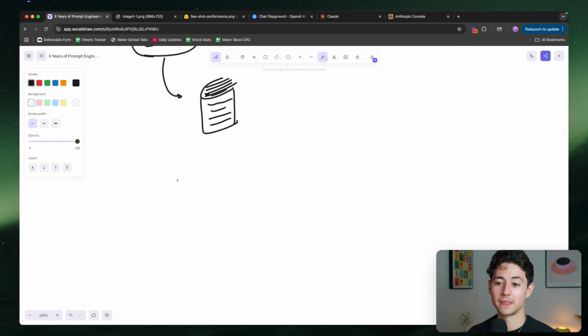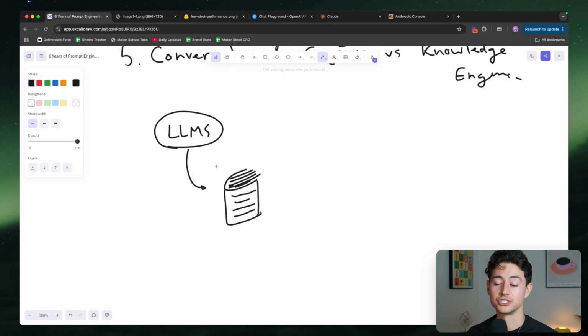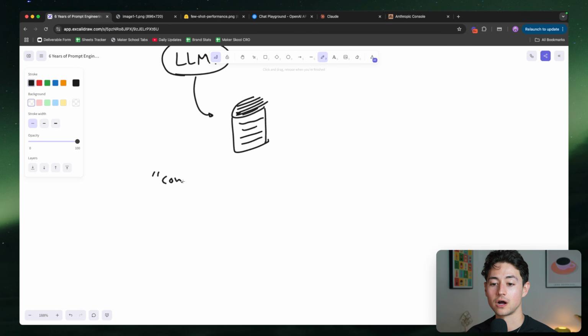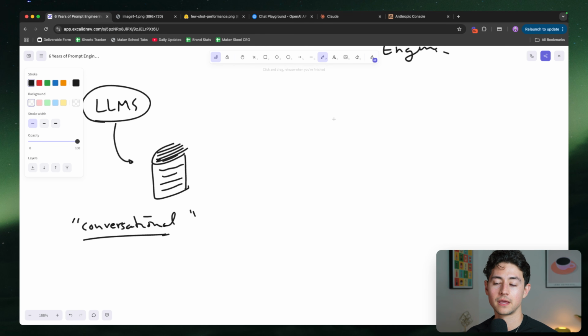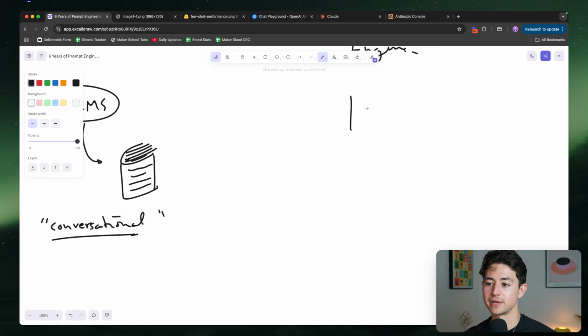So LLMs, okay, are not knowledge engines. What they are is conversational engines. You don't use LLMs to extract knowledge for the most part, unless that knowledge is very old and very commonly known. Instead, what you do is use them to talk, use them to have conversations, use them to reason or something. Introductory level reasoning still, but still reasoning. Now, contrast this with something like a database. I think most of us would probably use Google Sheets here, right?